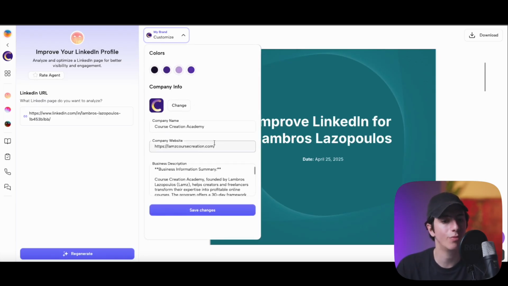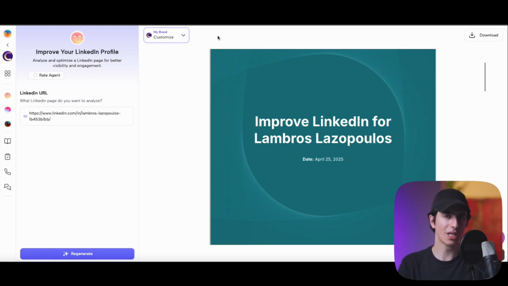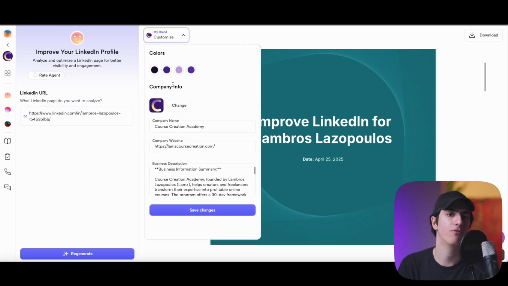And again, you can change your brand here. You can change your website. You can change the company name. So again, this AI agent, which suggests how to optimize your LinkedIn profile, will know how to tailor the messaging based on your website. So keep in mind that when I signed up for Enso, and when you sign up with Enso, it will ask you to input your company website. So it gets more context and information about what you do, right?